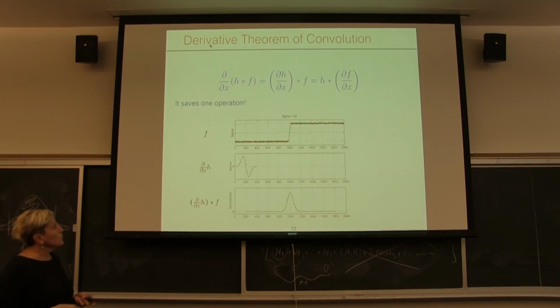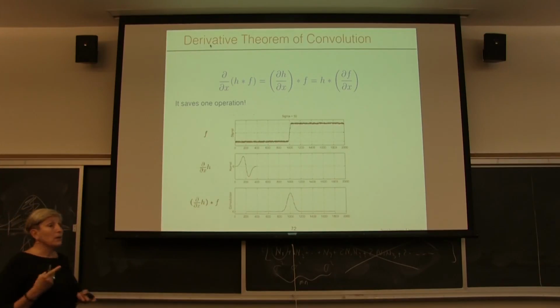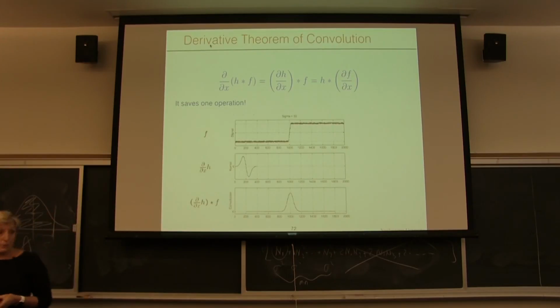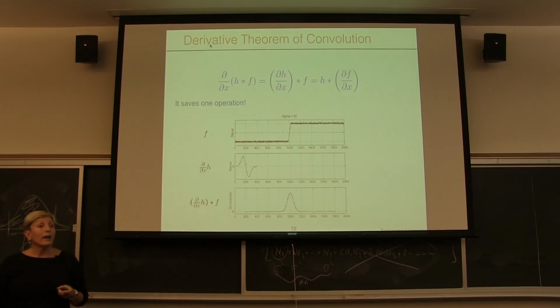So I can choose. So instead of applying two filters, what I can do is apply one filter, and the filter would be the derivative of the Gaussian, right? So the Gaussian was the noise cleaning. The derivative, that's the edge. Combine those two together, and so now I have a filter that looks like this, okay? And it's very intuitive what is happening, right? So it's still doing the difference. I have a positive lobe and a negative lobe here. But at the same time, it's doing the averaging with this Gaussian, okay? So I will get exactly the same solution as if I did it one step at a time, okay?